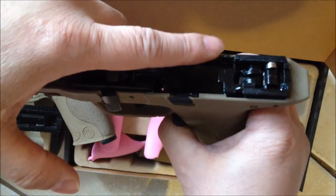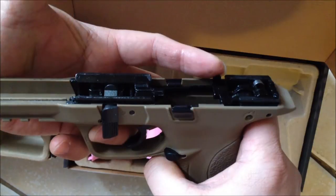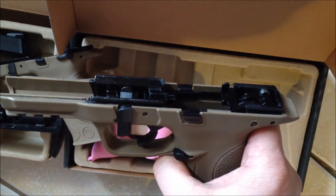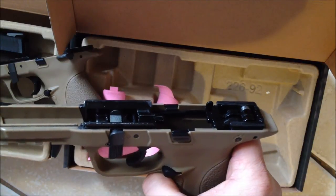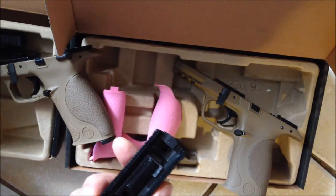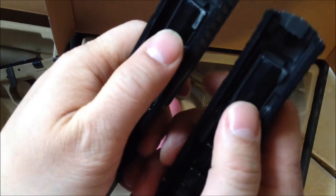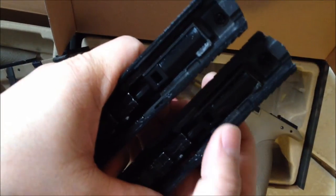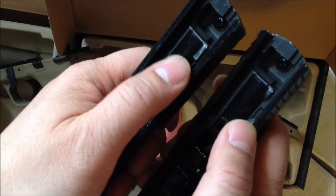There were earlier generations of this M&P where this part was giving a widely occurring problem of the semi-auto gun going full auto when you didn't want it to — apparently this piece here bent so that it did not stop the slide. There is also a difference between the semi-auto and the full auto slide. You can see the two — this part here is longer on the full auto slide — it's slightly bigger, and that is basically the difference between the two.